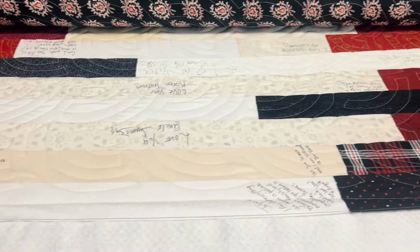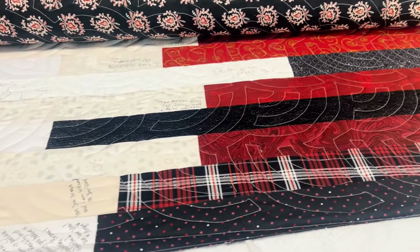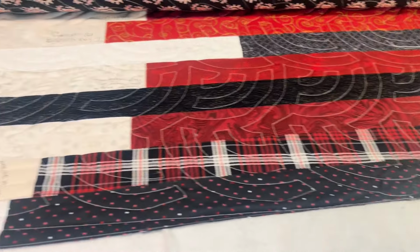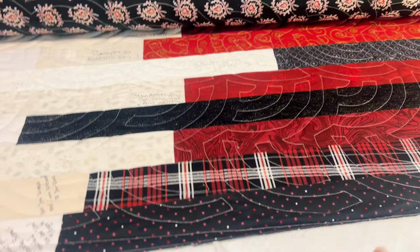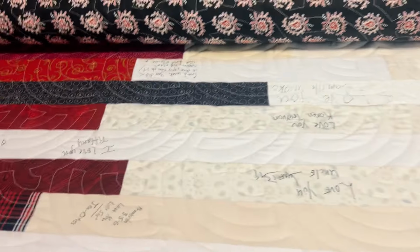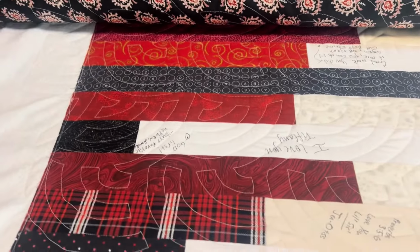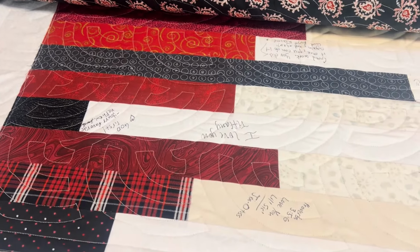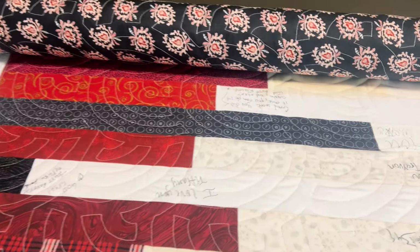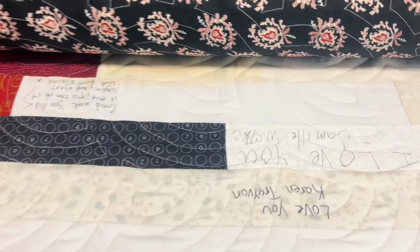I just finished this last row of stitching on the Type It quilt. I used the Baptist fan pattern. You can see it really clearly over here. And if you've been following the channel, you know I was concerned about the bowing that was in the piecing here. And so here is what happened.